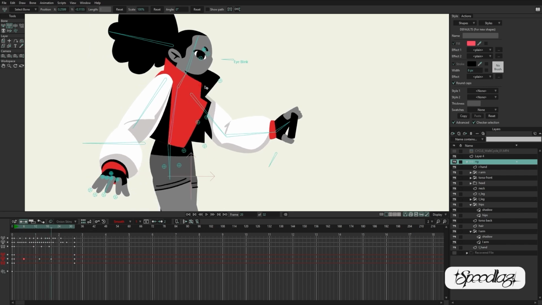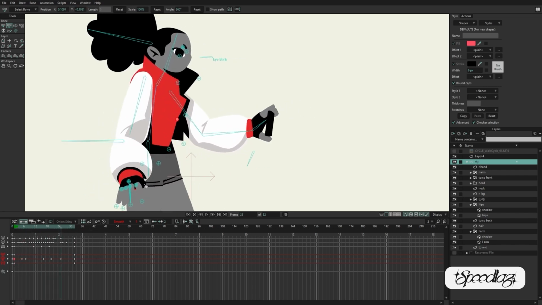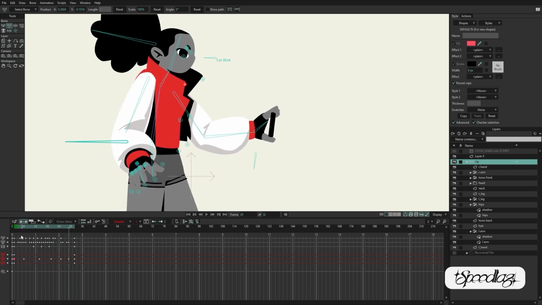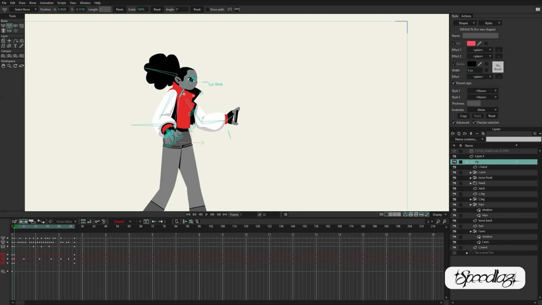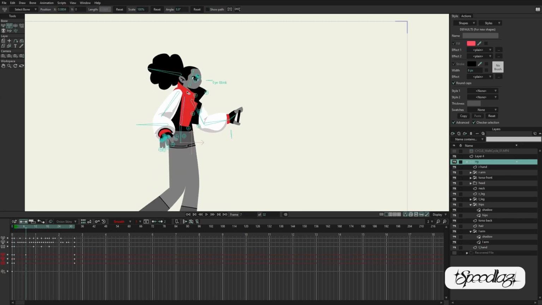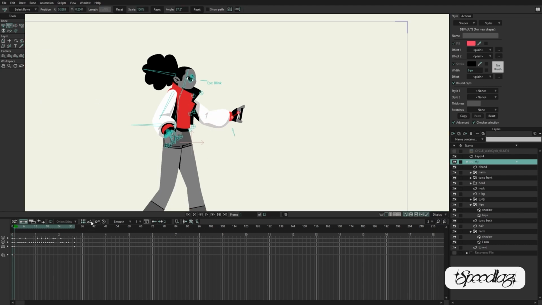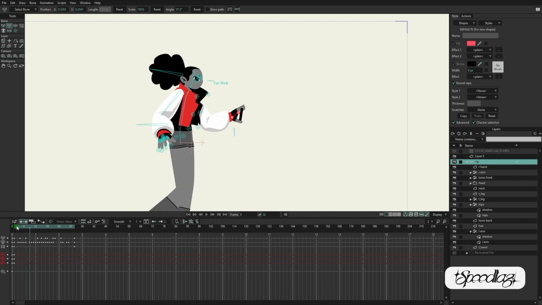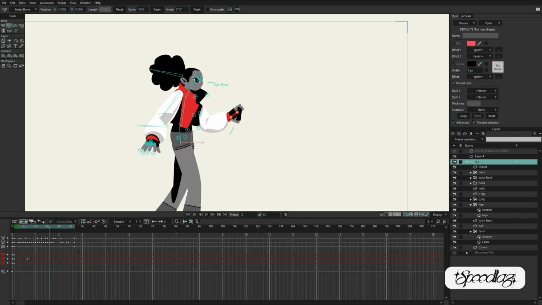I'm also not using any dynamics in here. So Moho has a pretty good dynamic system in it, where it uses the animation of your rig to drive the animation of other stuff, like with wind or with torque. And anyway, I'm not using it for this. I want this character loop to be a solid loop, and I just didn't want to deal with having something that was kind of chaotic being introduced into this. So I keyframed everything. There's nothing that's being driven by dynamics, and I think it's totally fine, especially for something this short.